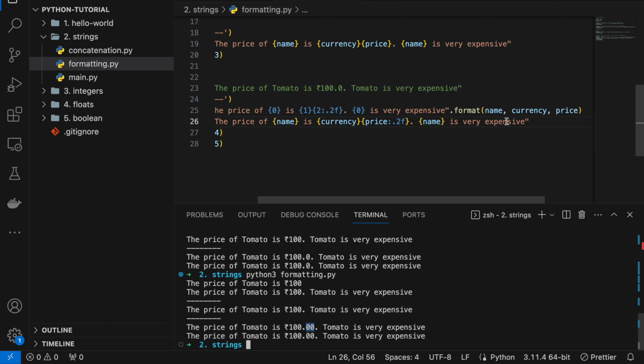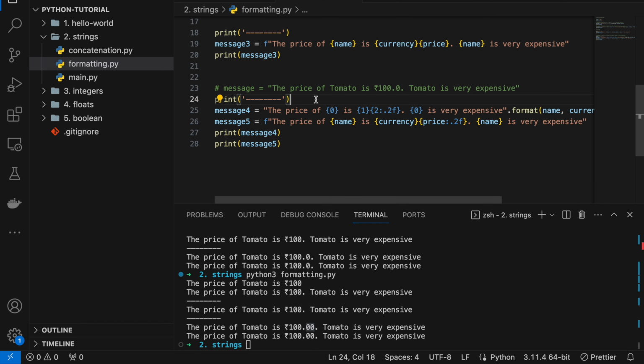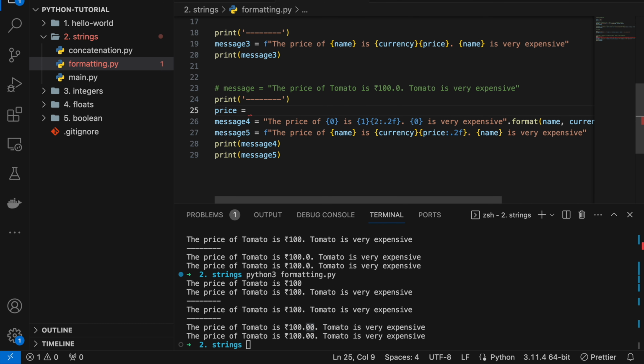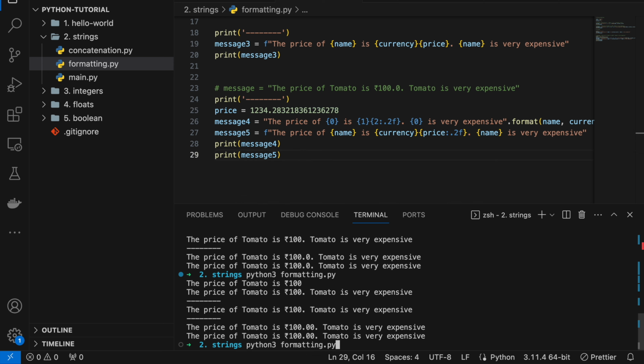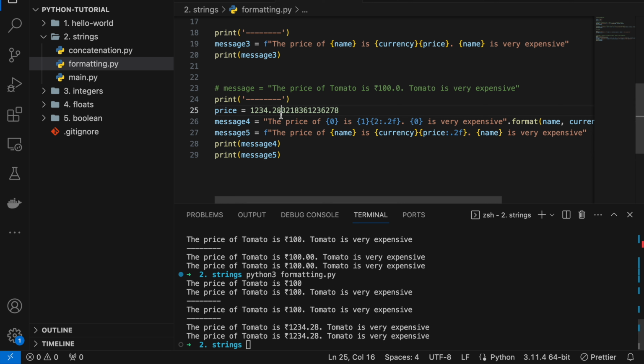Let's say this price is not an integer, but you have a price something like 1234 point, and you have too many decimal places there. If you want to format this, you can use the same formatting mechanism, and you can see it has been formatted like this. And if I put here let's say 3, and I put here let's say 6, you will see this will round off.